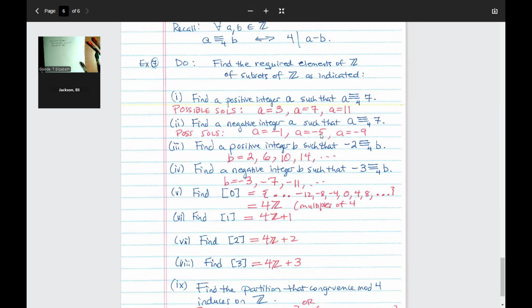And then I asked you to jump down to some negative ones. Well, if you jump from 7, you get to 3. But then if you jump again by 4, going to the left, that's when you start hitting -1, then you hit -5, right? These are all for the second one, the way that you frame the question, because you say find a negative integer a such that a mod 4 equals 7. That's how you say it, right? A is congruent mod 4 to 7, or A mod 4 equals 7 mod 4.